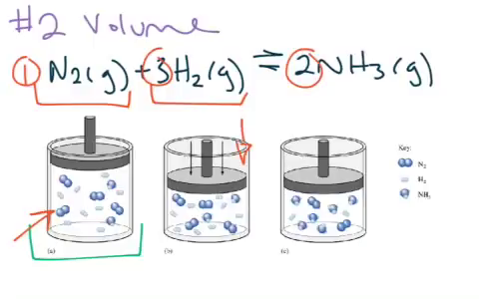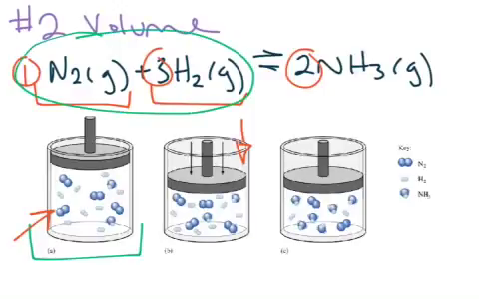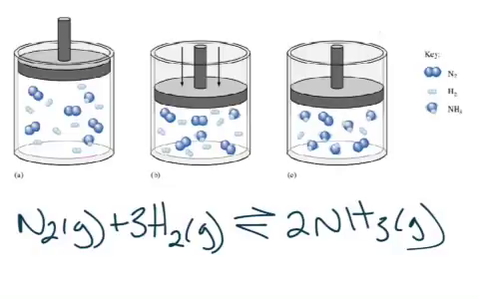If we start to lower the lid of the piston, that's going to decrease the volume, which means the pressure is going to start increasing. That will put stress on the side of the equation that has lots of moles of gas. Lower volume means higher pressure, which means this is the side of the equation that has the stress. So if we keep increasing the pressure, the reaction is going to shift in this direction, because we're going to go from 4 moles of gas down to only 2, and therefore compensate for the fact that there's less room for the molecules to move around. And the opposite is true if we go backwards.